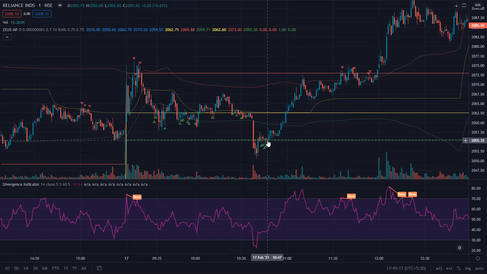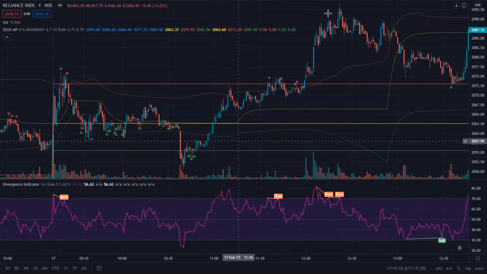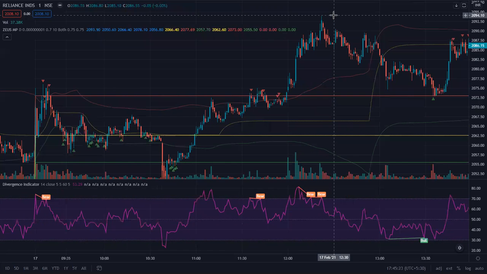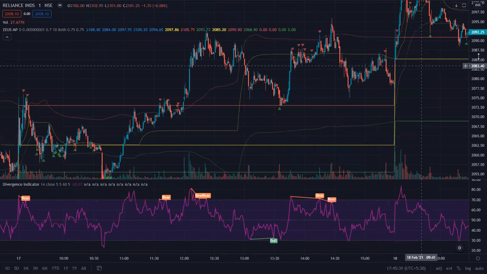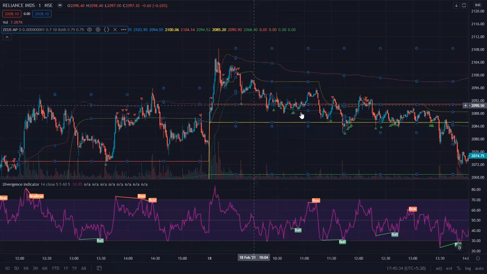And in this case, your risk to reward would have been about, say, 2055, it is a 5 point stop loss. And okay, optimistically, if you take it also, you can do the math, 40 point move and 5 point stop loss. Trading is all about risk to reward. If you're going to focus on that, that's the only way you're going to be profitable, no matter what strategy you use.